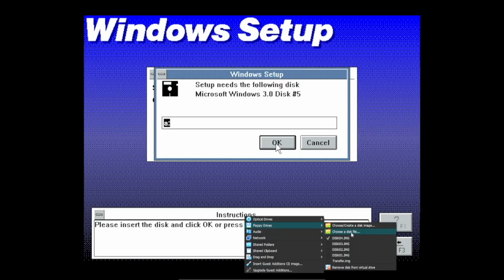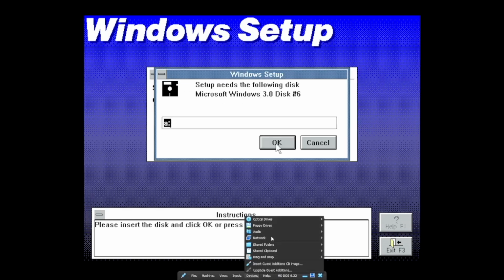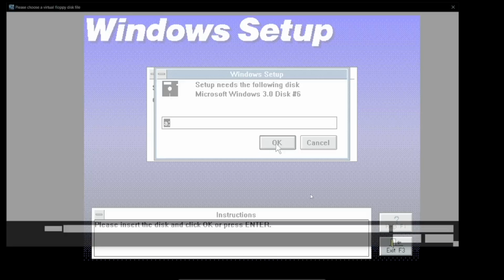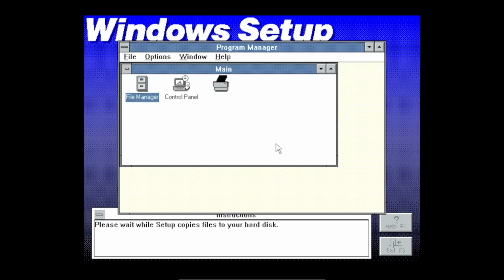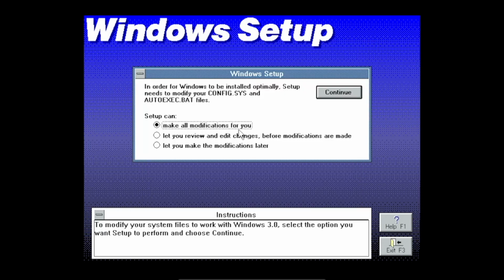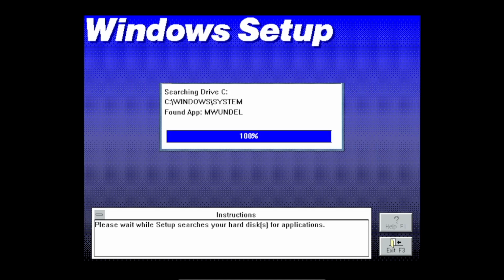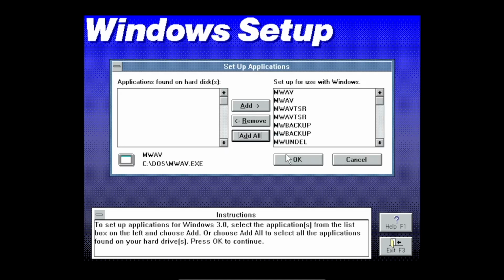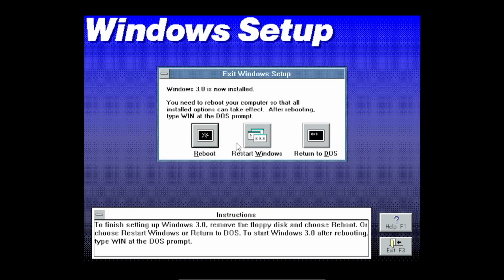Disk 4, Disk 5, and 6. Make all modifications. Add all. Alright. Reboot.